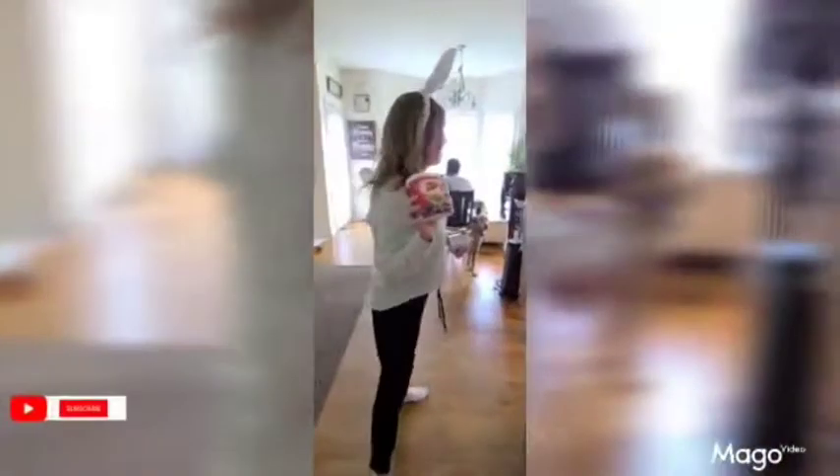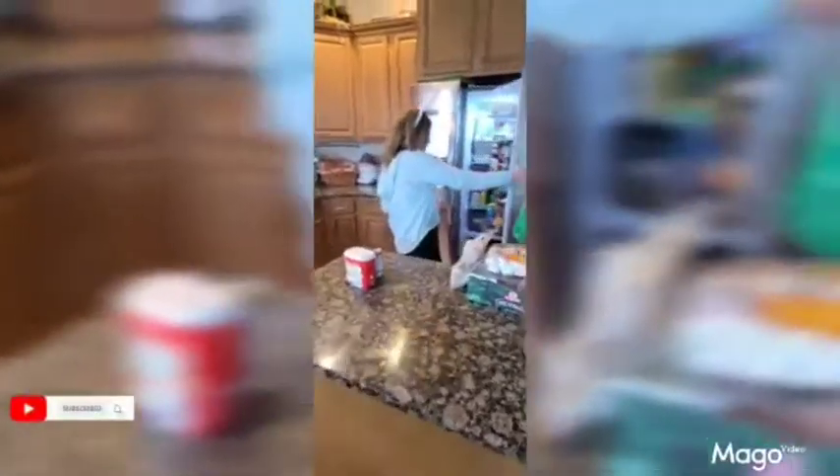For the green bean casserole, you need the best cream of mushroom soup. Cream of mushroom — got that. Then we need the French's onions, and I get the extra large size because Mr. O likes a lot of onions in his green bean casserole. Then what we need is we have to find the Worcestershire sauce — so let's sass it up a little bit. And of course for green bean casserole — green beans! Two sides, guys, and we're going to start this, but we've got to find the walnuts. We'll be back to start preparing for the green bean casserole.